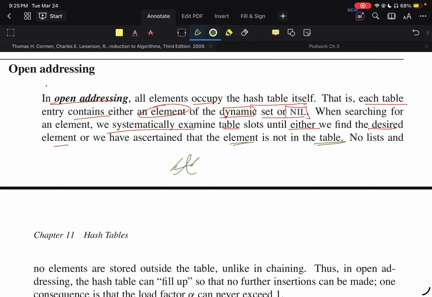Open addressing is where all elements occupy the hash table itself. That is, each table entry contains an element or is nil, but all the elements that we are querying are in this table. When searching for elements, we simply look at the table slots until we find it, or we've made certain it's not there.